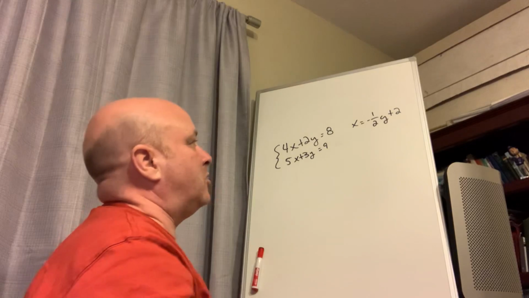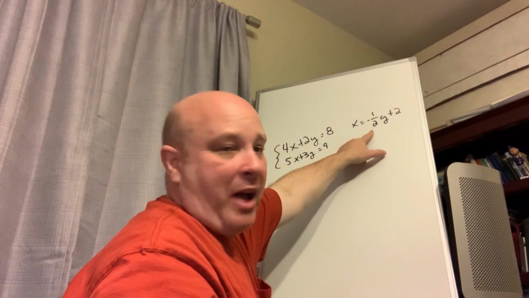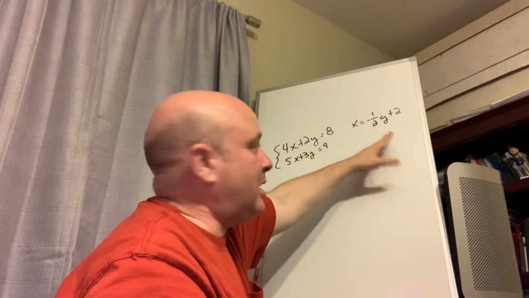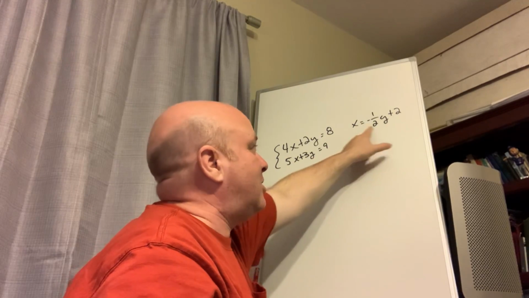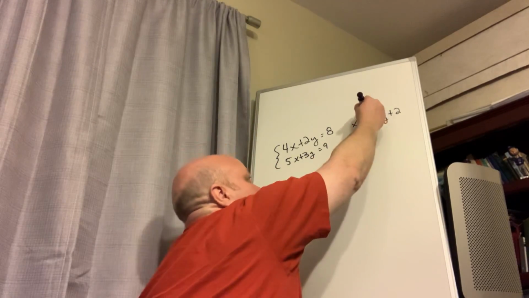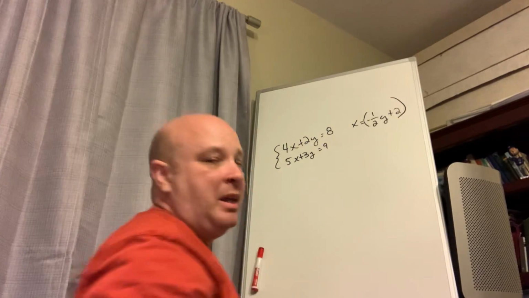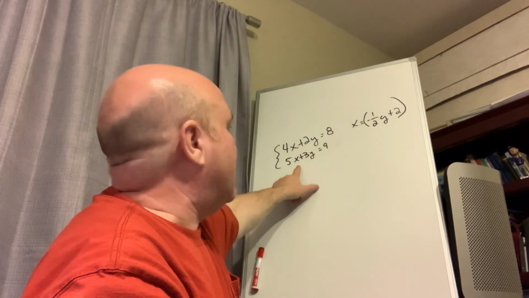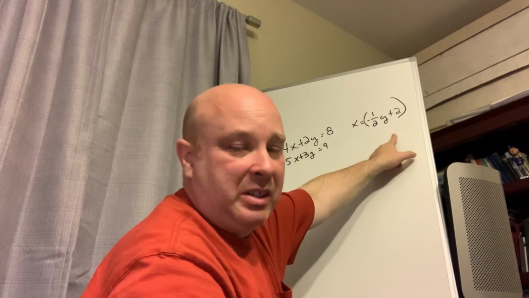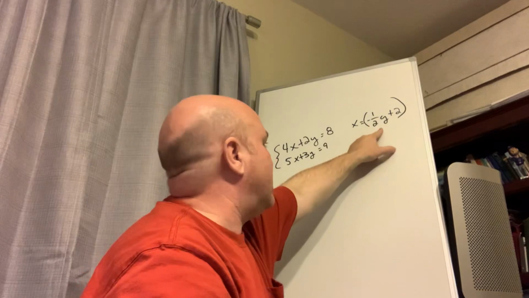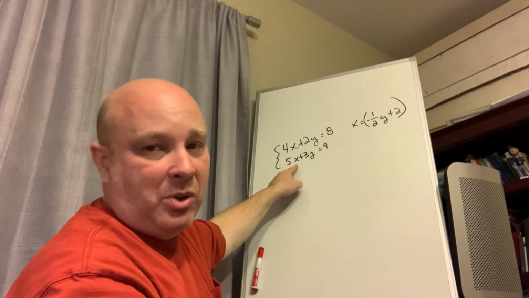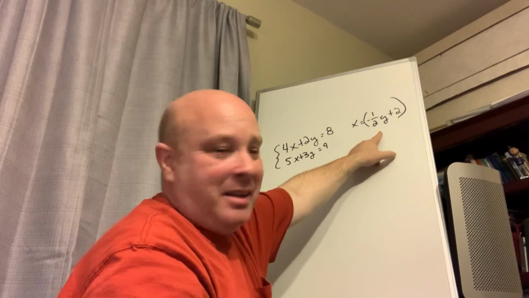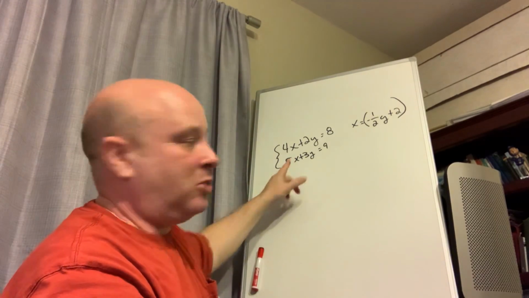Now, what I'm going to do is take this value. Whatever is on this side is exactly equal to x. I don't know what x is, I don't know what y is, but I know that x is the same as all this value. I'm going to put parentheses around these. Now I'm going to go to my next equation. Do you see where it says x equals all of this stuff? I'm going to take all of this stuff and cram it in where it says x right there. 5x plus 3y equals 9. I'm going to cram it in for x right here. This is what it's going to look like.